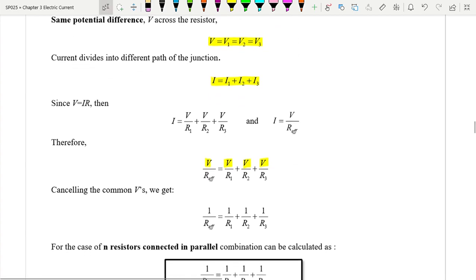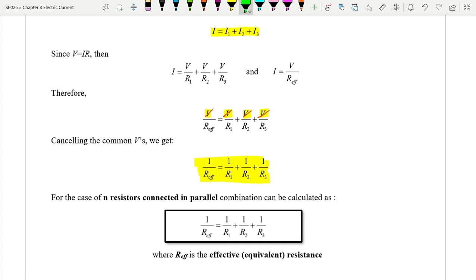Okay, so untuk kita dapatkan formula for R effective that is connected in parallel as simple as kita cancelkan V dekat atas ni, and kita akan dapat 1 over R. Okay, so that is the formula to calculate resistor that is connected in parallel. So main formula is here. It's just that kadang-kadang ramai yang lupa 1 over ni. Yang kat depan dia tak 1 over. Okay, actually daripada formula ni kita aim untuk dapatkan R effective ni berapa. Bukan kita nak dapatkan 1 over. Formula dia memang 1 over di sebelah kiri ni. Okay, tapi kita kena terbalikkan balik supaya kita dapatkan R efektif. So hati-hati dekat situ.